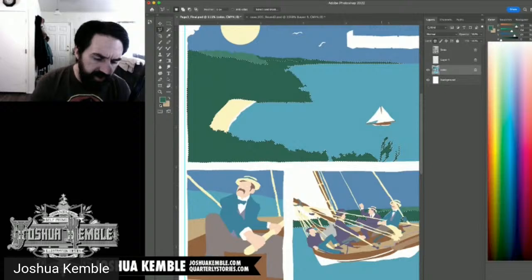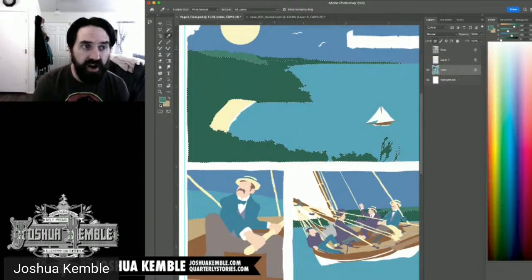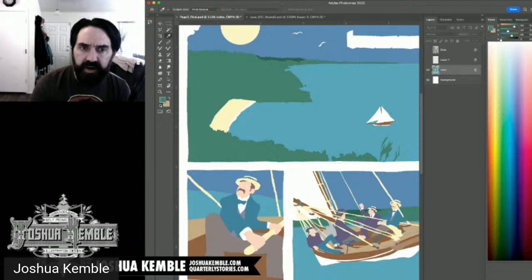Now, I feel like I did already pick a brown, and I was going to deselect those, but I think I got distracted being between streams. So I'm going to try to get this working a little better. I'm using the hue saturation tool. I'm not sure why the tool itself isn't showing up on camera. But basically, all I'm doing is hitting Command U, and that gives you the option to pull from the hues you already have, the saturation you have, and make adjustments from there.